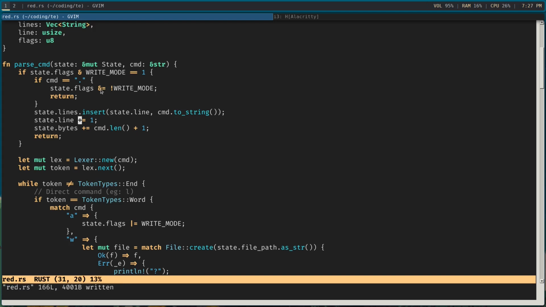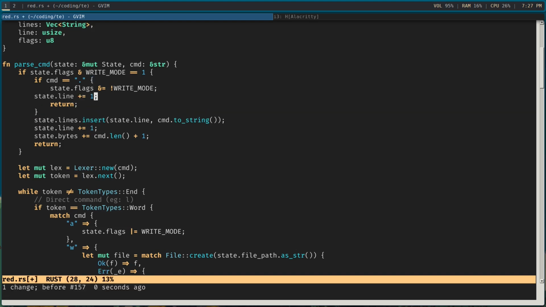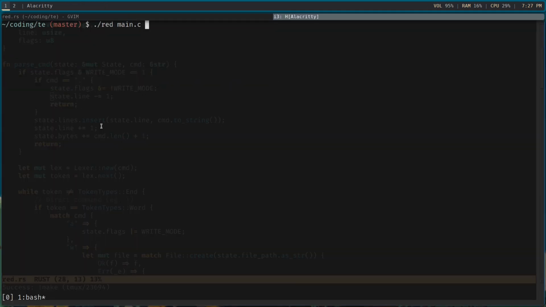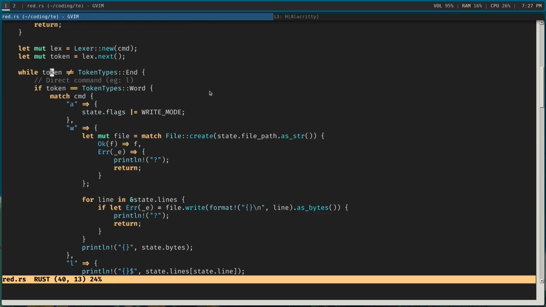Here. I meant when we type a dot, we need to subtract an index. Why didn't I do that earlier? I'm not sure. Line 1, line 2, line 3, dot. I'm gonna do 1 comma 2 L. Okay, that didn't work. Line L. Okay, L works, but that didn't work.